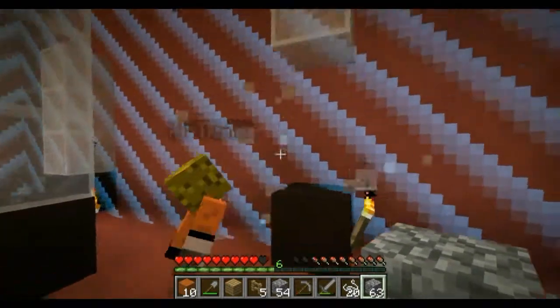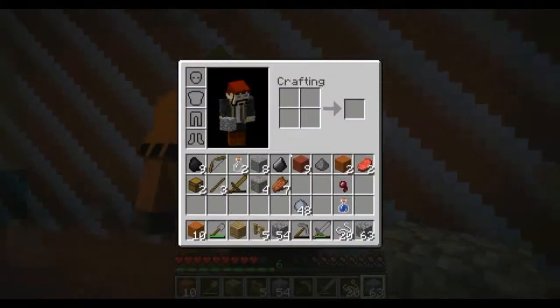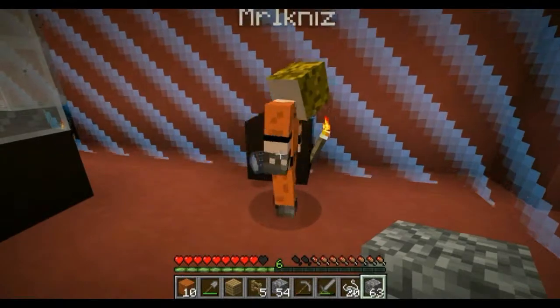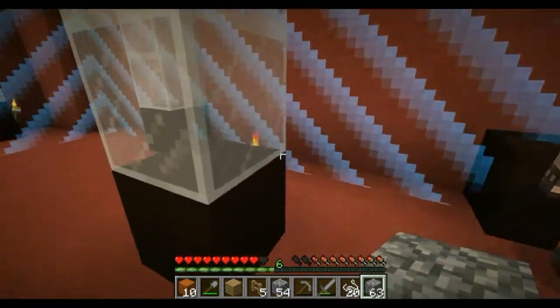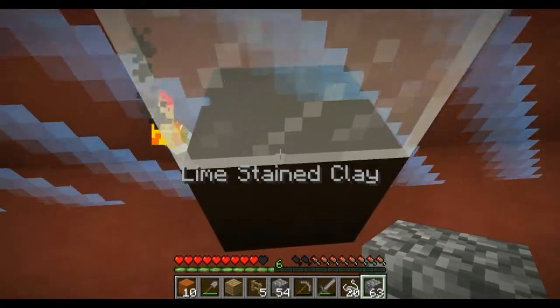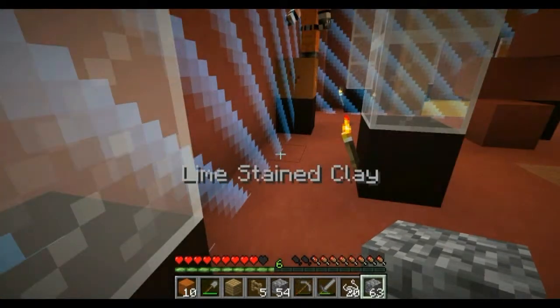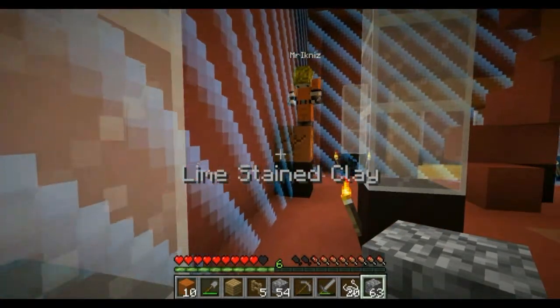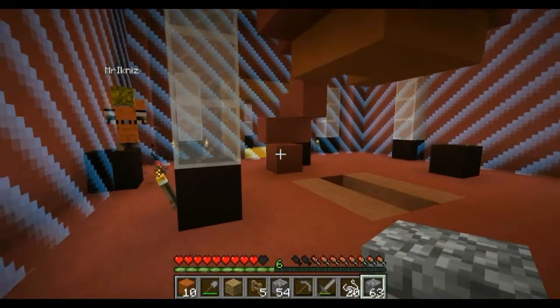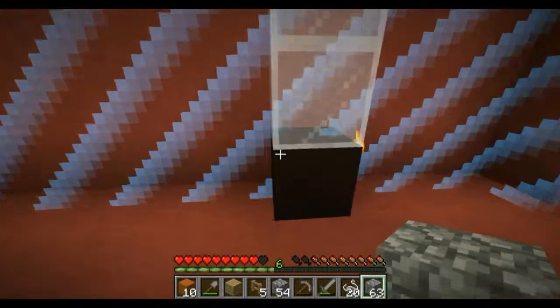Light gray. Yep, and we put... Do you have more clay? Yeah, here you go. Thank you. So those ones drop items, yellow. Oh, yeah, it does something. Which is the lime color? It's cactus green. Yeah, lime green.